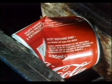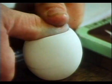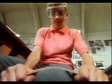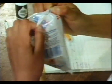Things collapse when they can't take the force. What different kinds of force can you think of? There are four main kinds of force: push, pull, bend, and twist. Push, pull, bend, twist.